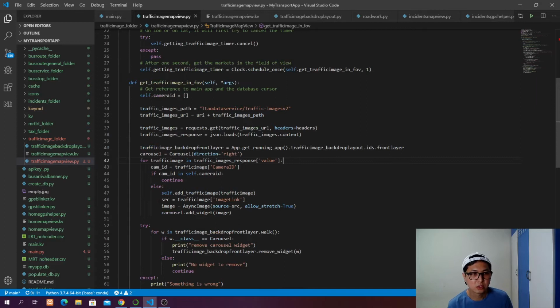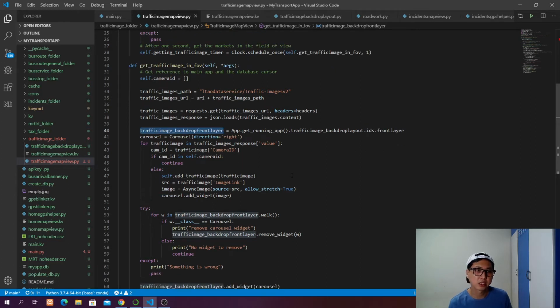So now we want to refer to the front layer, by taking the running app traffic image backdrop layout.id.front layer. So to this front layer we are going to add a carousel. A carousel is something like a screen that you can swipe from one side to the other, so that if you have 10 images, you will be able to swipe to see them one by one.